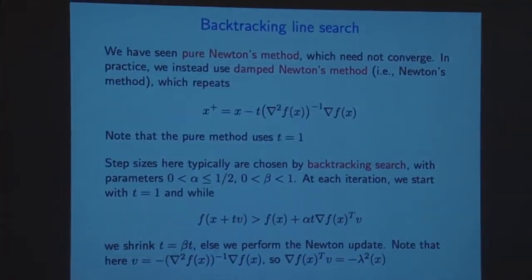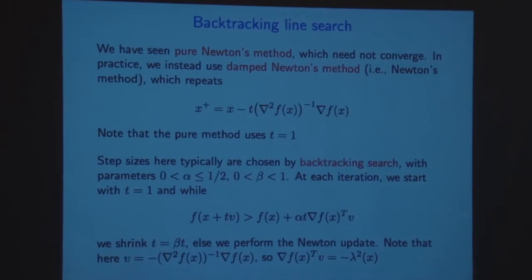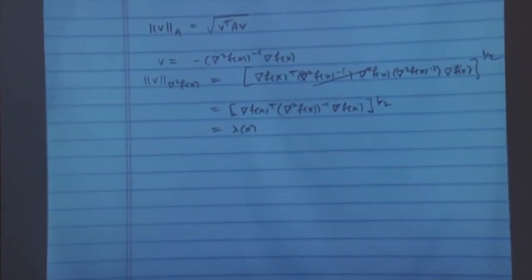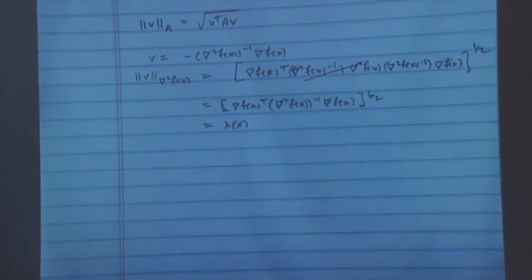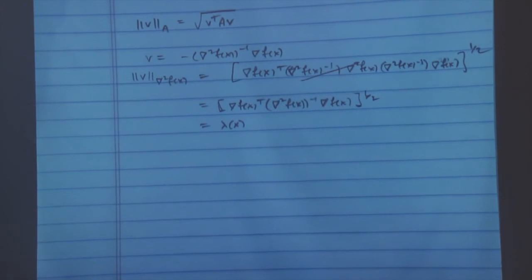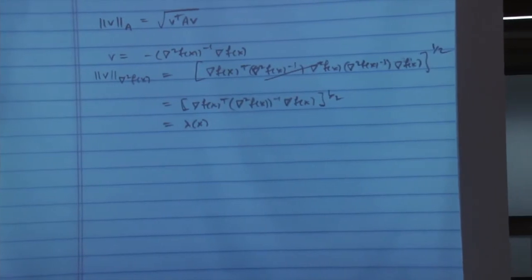It turns out that pure Newton's method doesn't necessarily converge. If we just take pure Newton steps, where we always take a step in the full direction of the negative Hessian inverse of the gradient, then depending on where we start, that might diverge. And in fact, we're going to learn that Newton has a very fast kind of convergence rate, which means that it can also diverge very, very fast. So pure Newton's method can either be really, really good or really, really bad, depending on where you start.